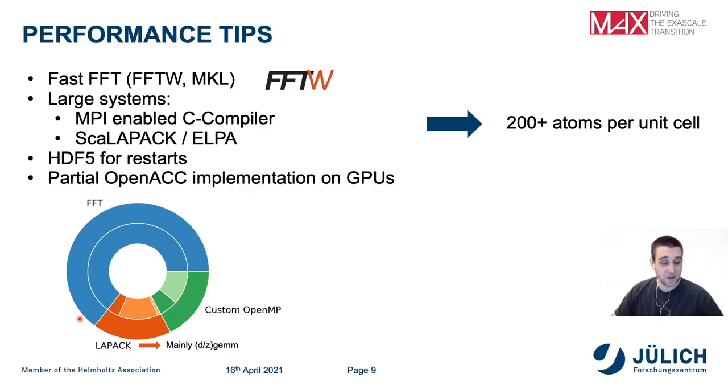And lastly, we are working on a GPU implementation. This GPU implementation is about 80% done. You can already use it, but the speedup is not perfect because some parts have not yet been put on the GPU. But if you take care of all of these steps, you can calculate systems with more than 200 atoms. So for example, if your node has 100 gigabyte, you can easily calculate 200 atoms. And if you want to go beyond that, you're going to need a little more memory per node.